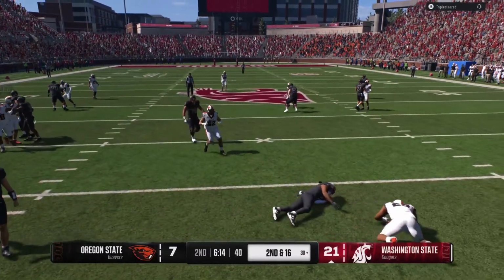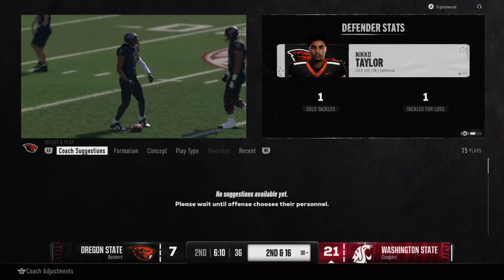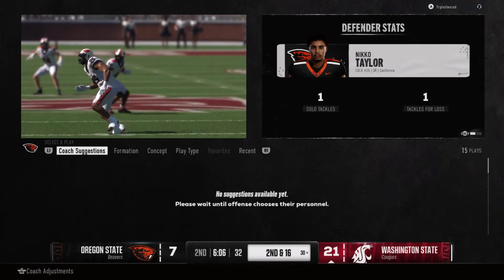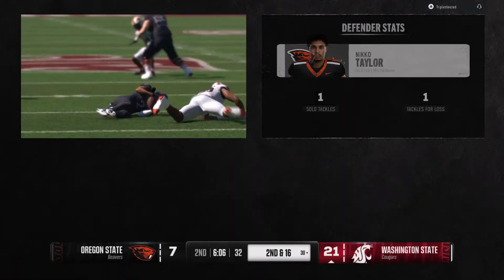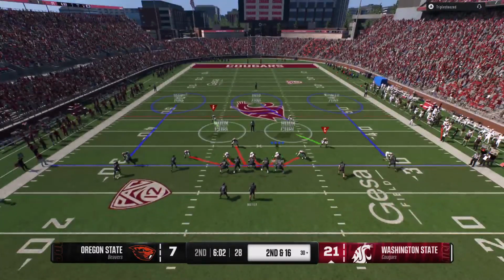It's a reverse. That one did not go well. Tackled in the backfield for a loss of 6. Great discipline by the backside of the defense. This is my gap. This is where I'm supposed to be. Ball goes away, so be it. I got to stay home. Stays home, makes a great play for a loss.